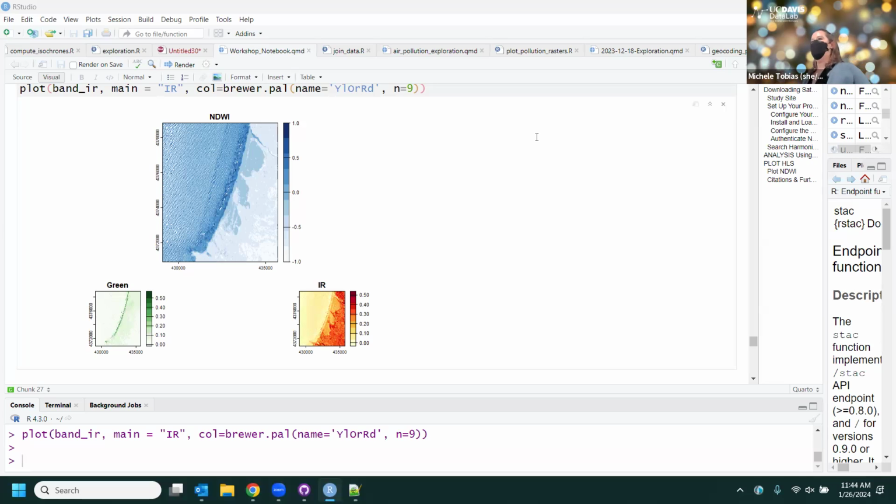But the point is you don't need to save all those intermediate products. You might potentially want to save the first thing that you download, but I wouldn't save any intermediate things. If I was going to save anything, I'd save the first things I download and the last things that I output and let the code handle the rest. If I needed to reproduce that, I would just let the code do it.